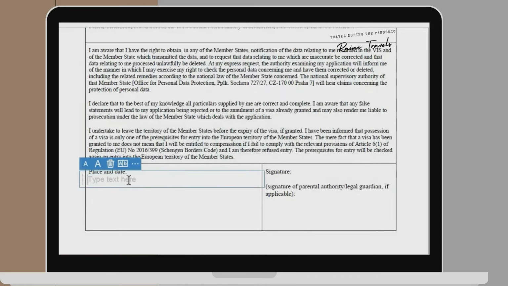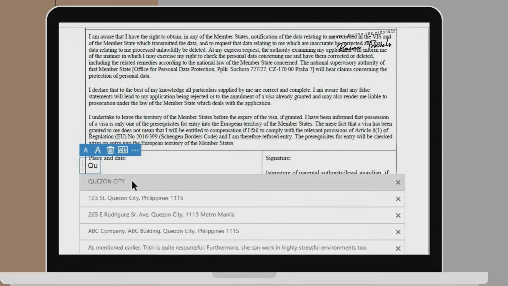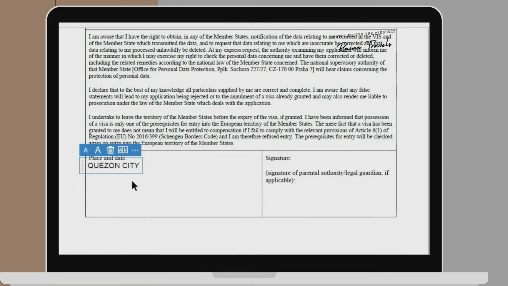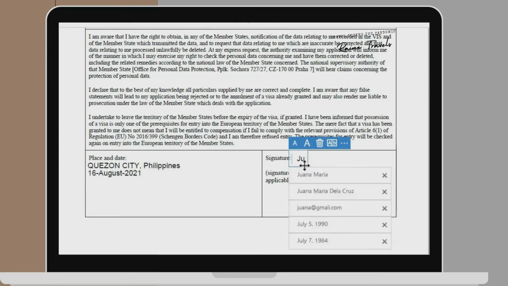So place and date, let's say this was signed in Quezon City, Philippines. And then date, today is the 16th of August, so 16 August 2021. And then your signature will be written here. So Juana Maria de la Cruz.